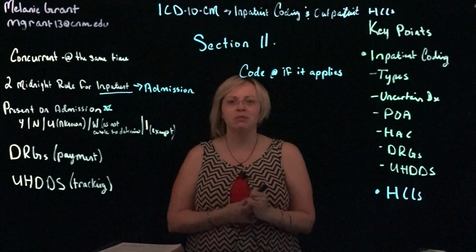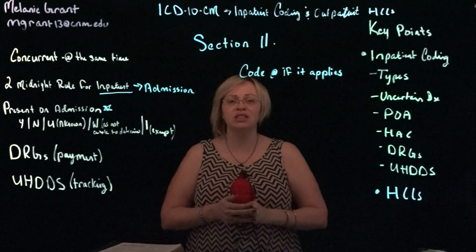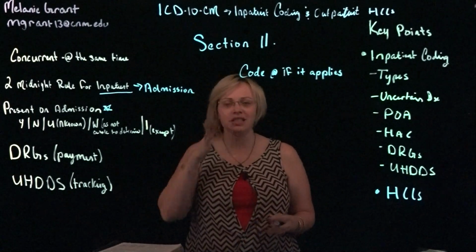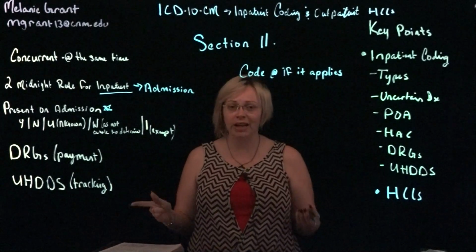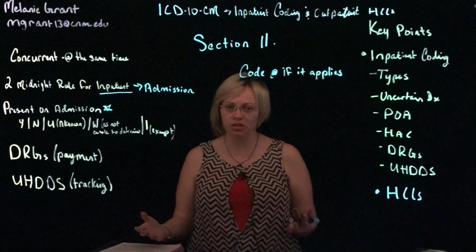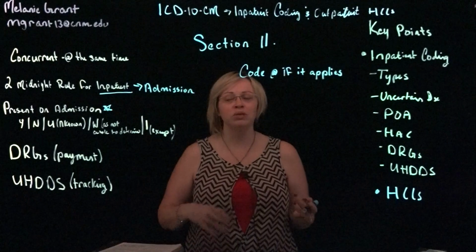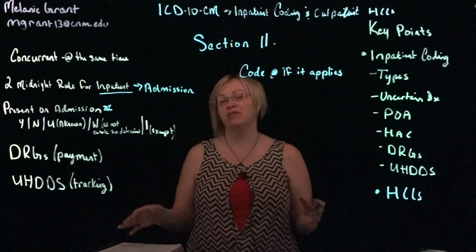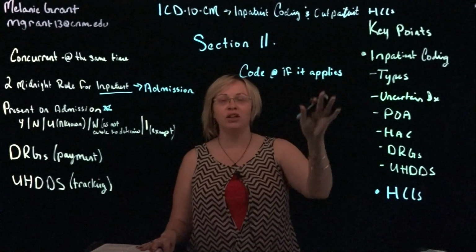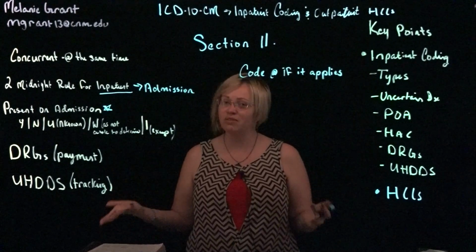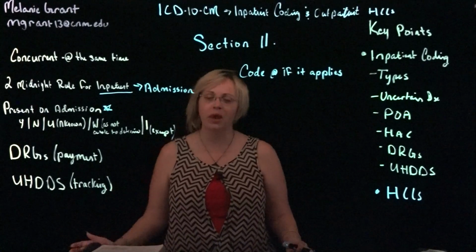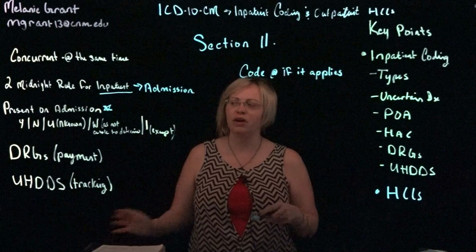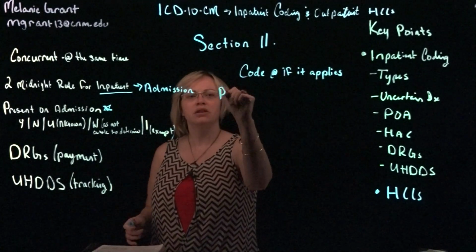Okay, so what did they come in with? What was the problem? And did we identify a sign or symptom that then was diagnosed, or was it still uncertain? And if it was uncertain, was it uncertain but suspected to be a specific thing? So we go back to that coded if. Code as if it applies if it's indicated as uncertainty.